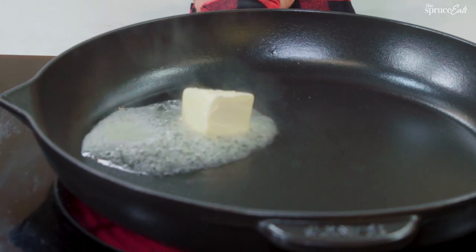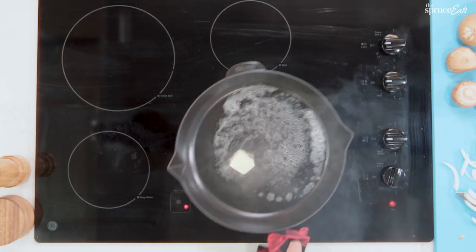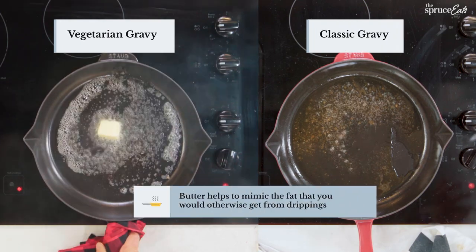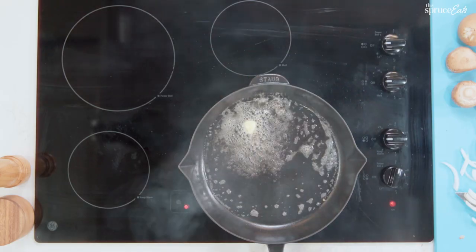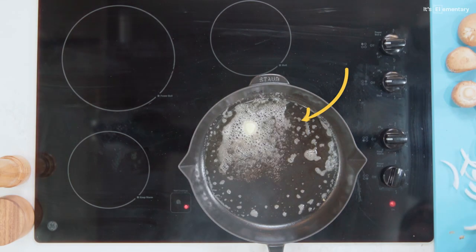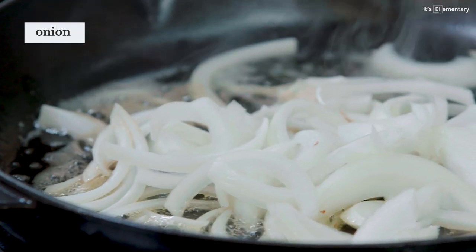The butter you want to use because it's full of flavor. The milk solids are going to start to caramelize and brown and mimic the pan drippings, you know, from the meat-based one. You're gonna have some people who prefer this gravy, right? Starting to brown there, we want that. Gonna add the onions. Let's get those sizzling.